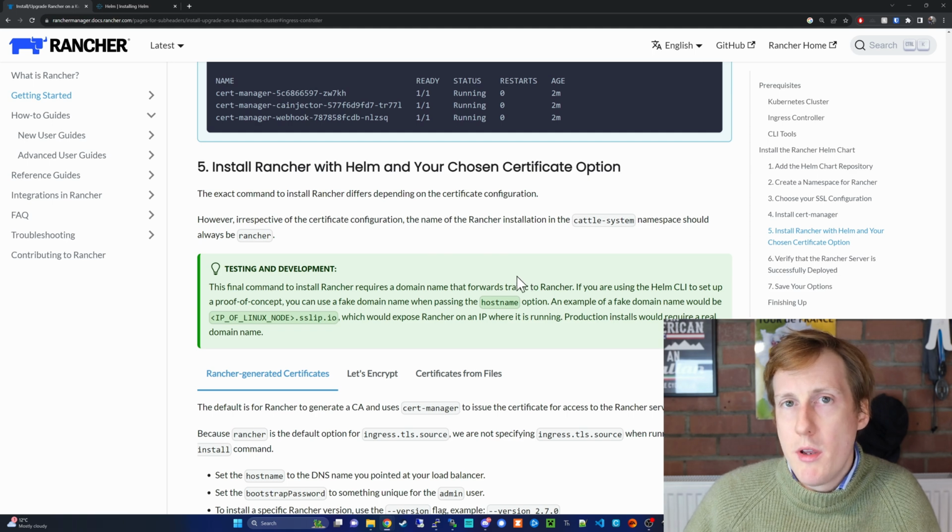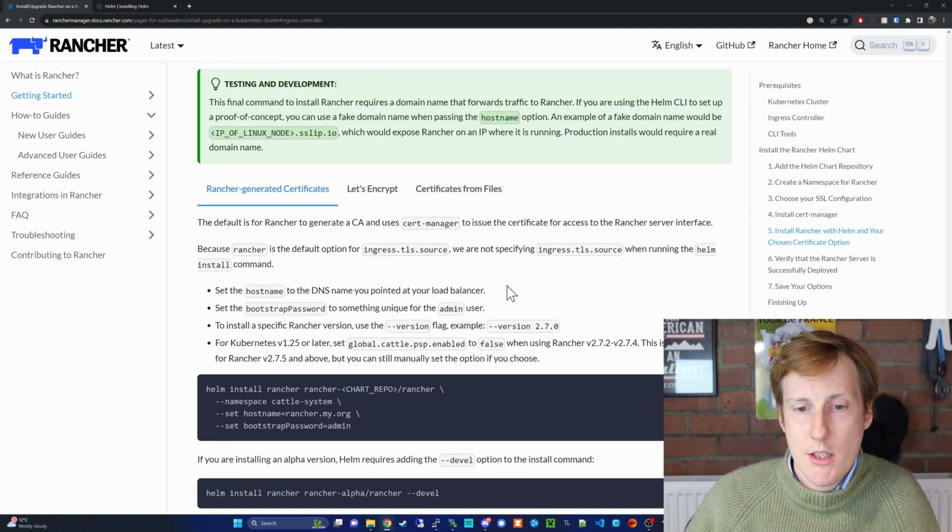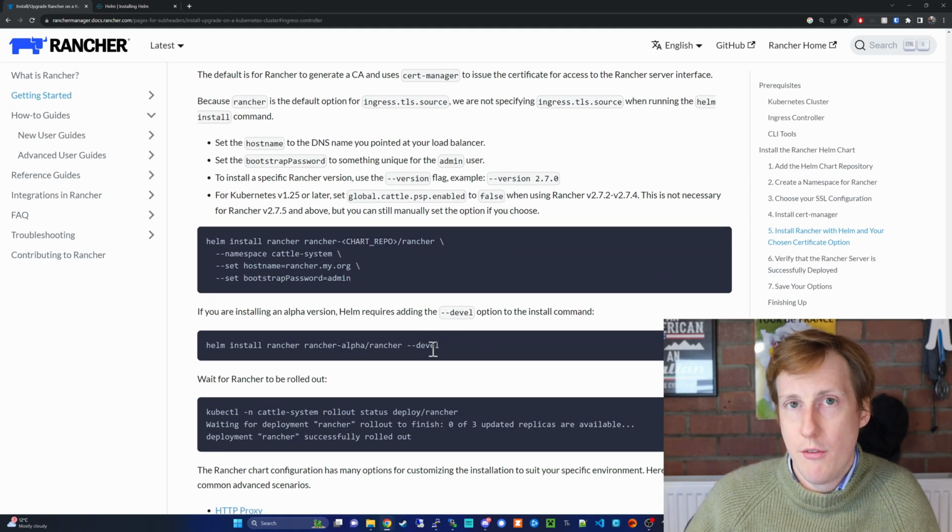Now, this is the bit where we install Rancher, and do pay careful attention if you're using the alpha version like in this video, because you'll need to add one additional parameter. If you don't put it, you're going to get an error, but don't worry, you can fix it just by adding that parameter. And that parameter is the --devel for developer. So this is the version that we're going to install. However, copy the one above and just add that tag in. And also, importantly, make sure that you change here to the version we're running.